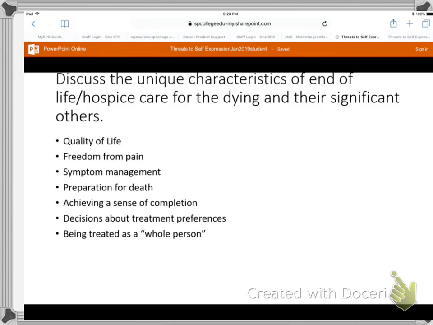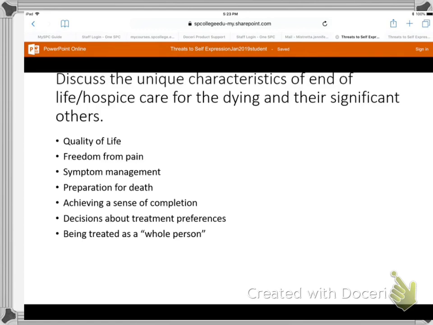Symptom management, again: just because your patient has hospice, if they have a UTI, we're going to treat their UTI. If they get pneumonia, we're going to treat the pneumonia, unless the family requests that we don't. And sometimes they will. They'll say, we're done, this keeps happening, we just want to stop and let nature take its course, and then that's what happens.